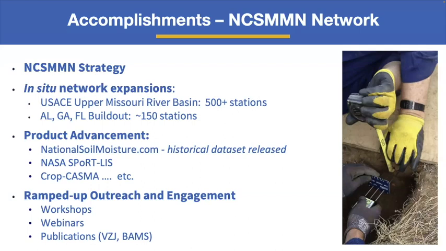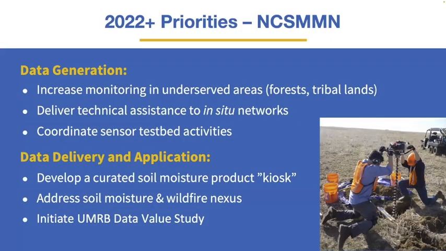But the Soil Moisture 101 that Mike and a few of you helped with, Jonathan helped, it was our highest attendance. We had 1,300 people register, 750 show up. I mean, that was really exciting indication of the interest. And that was specifically targeted at the National Weather Service and other operational climate service providers, so that they could think about how they might be able to apply this as they're giving advice to their communities and end user communities. So it's really a lot of good stuff going on. But we want to do more. We want to do more.